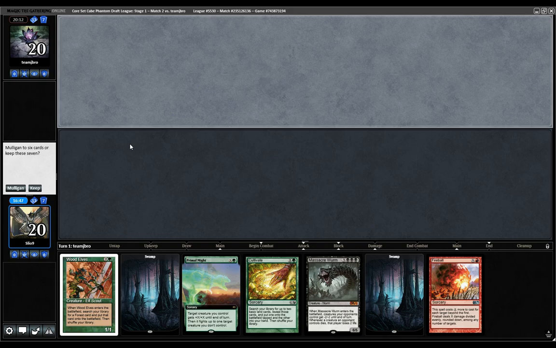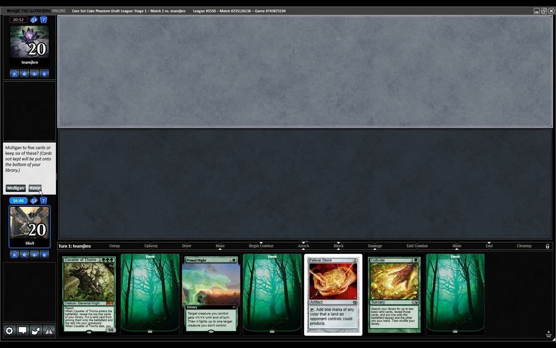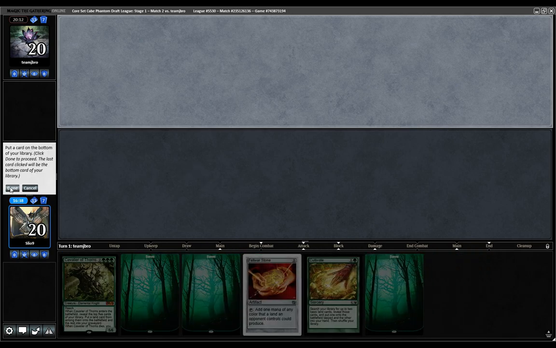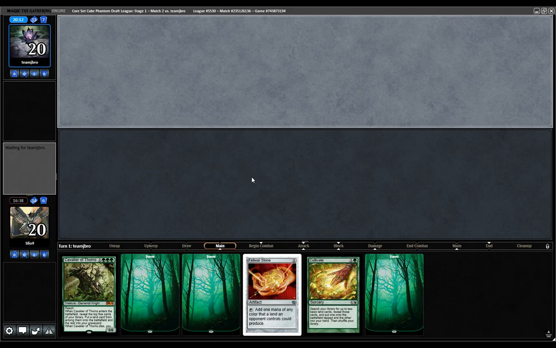This is so close to being good. It's so close to being good. Alright, we can keep this. I'm gonna get rid of Primal Might. Yeah, okay. This one's good. Okay.